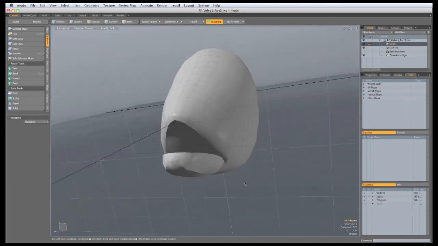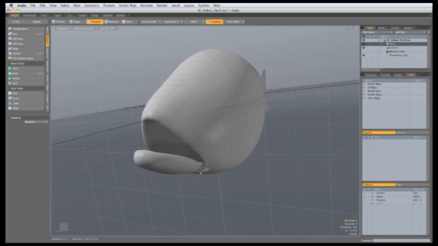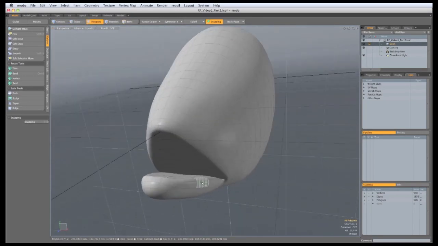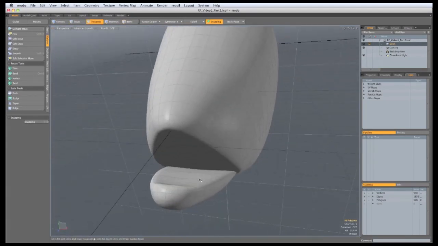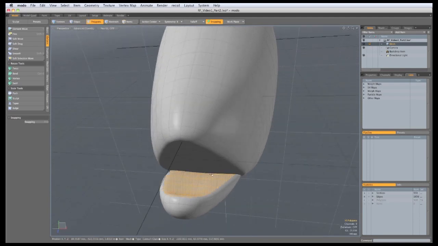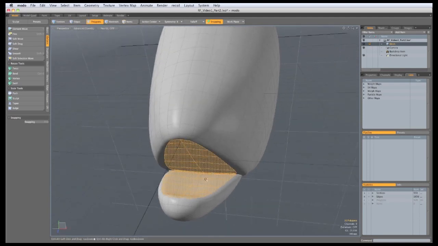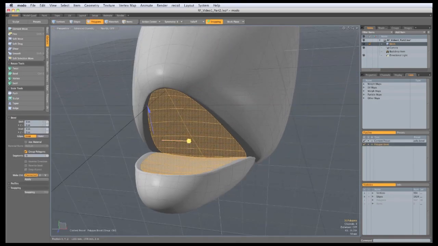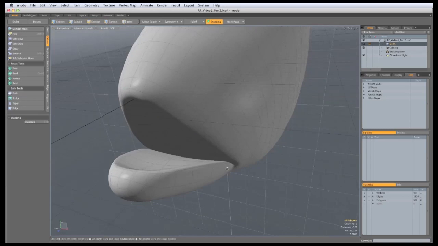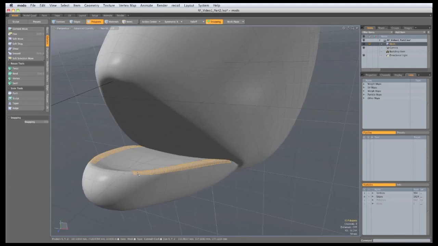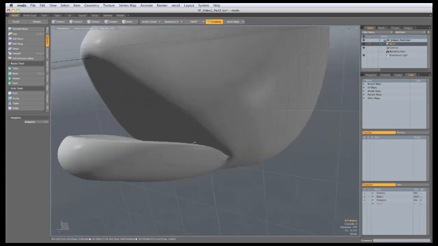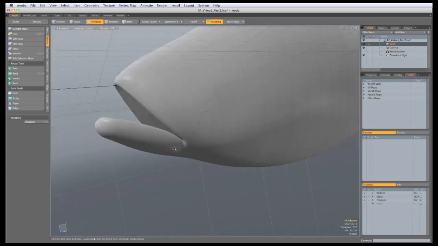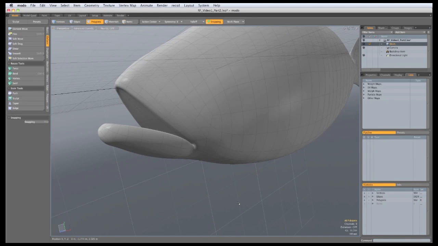Now one thing you might want to do, if I hit Shift Tab, you can see how the mouth changes shape quite considerably. I just want to hold that shape. So I'm going to select all of the polygons inside the mouth, hit B for bevel, click in the viewport and just inset it slightly, and that gives me a much harder line along here for the mouth, which would be a lot easier for me to define the shape of the mouth when it comes to sculpting and also retopology.